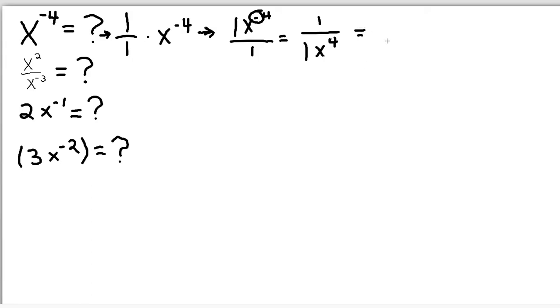and basically what that's going to leave us with, like I said, the same thing as if we did it right here. It's going to be 1 over x to the 4th. And keep in mind that 1 is still here. We're just not representing it in the answer. So this is the answer. It's just that we're just going to go ahead and write it. We're just going to drop that 1.